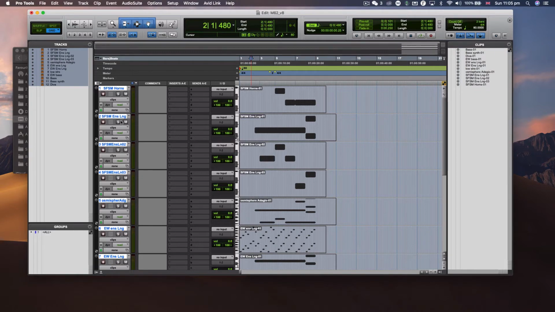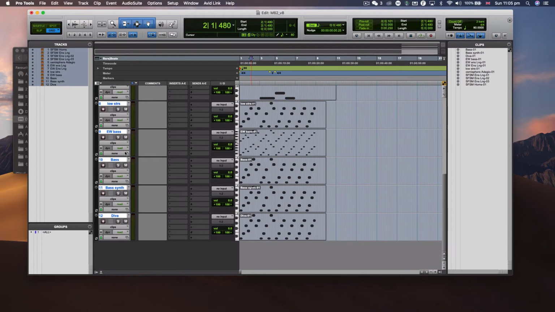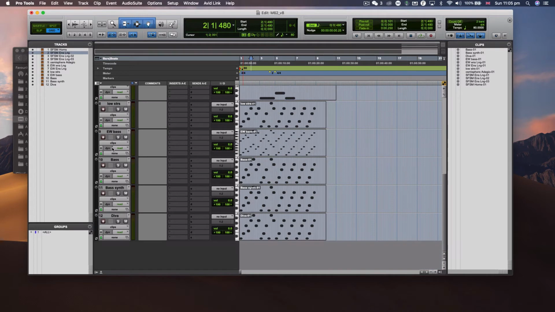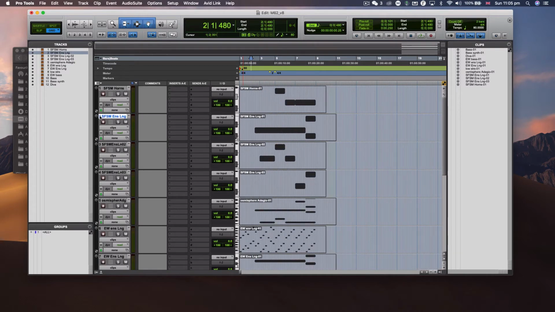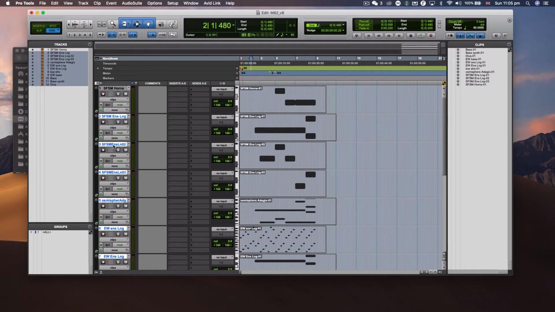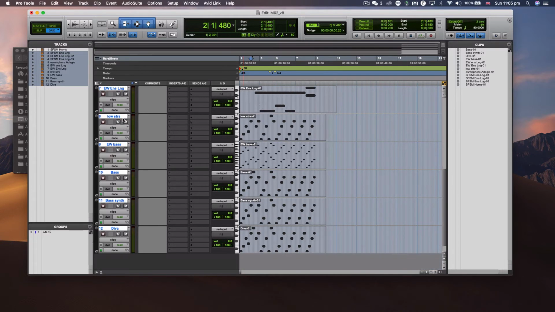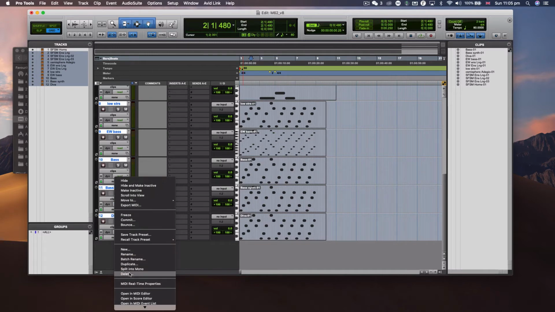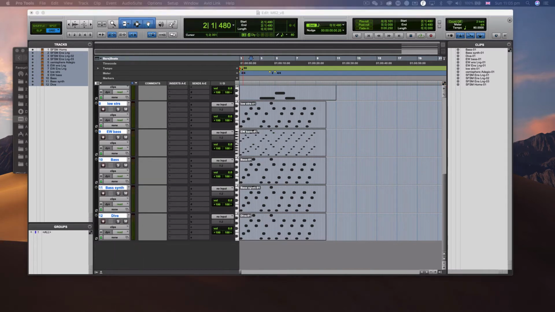So what you need to do is delete all of them. You see right now all of the tracks are highlighted, so just hold Option and left click. You select them first, and then all you want to do is delete the first track and delete the rest of them. So select the second one, hold Shift and select the last one. What Shift does in Pro Tools is select everything between the first one and the last one, and right click, delete.